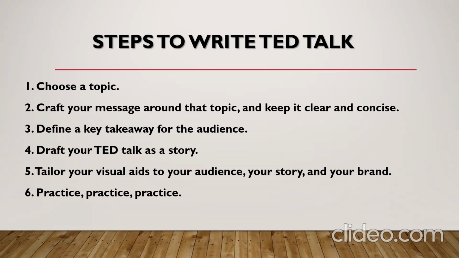Number 4, draft your TED Talk as a story. It should not be very boring. There should be a storyline. Number 5, tailor your visual aids to your audience, your story, and your brand. The visuals which you're going to use here, there should be connectivity with your audience, with your story, as well as with your brand. And finally, nobody can replace it. That's called practice, practice, practice. So these are the steps to bring up a very quality and proficient TED Talk.